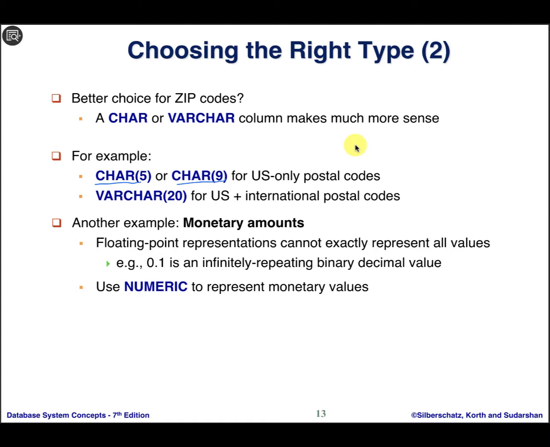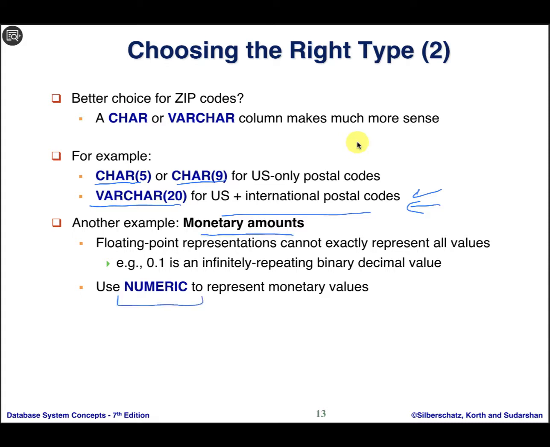If you want to store mixed information, United States and international, maybe use varchar 20. It might be 5, it might be 9, it might be 16. It depends on the data, on the estimation, and on what kind of information you have to store. You can take a look at the sample data to decide what's the best data type to work with. Monetary amount, I've talked about this one before.